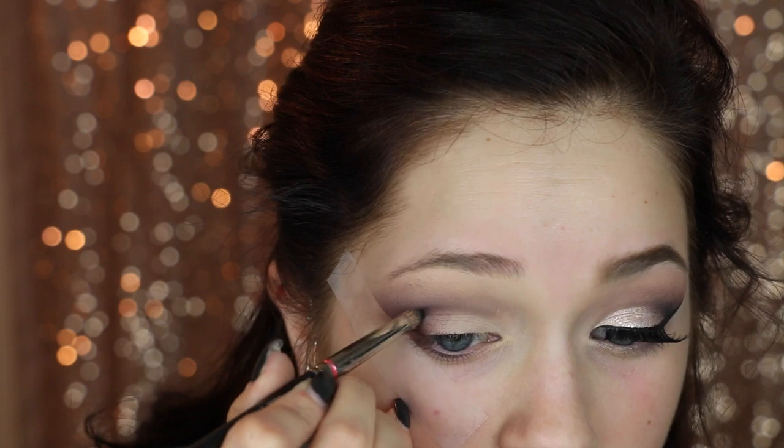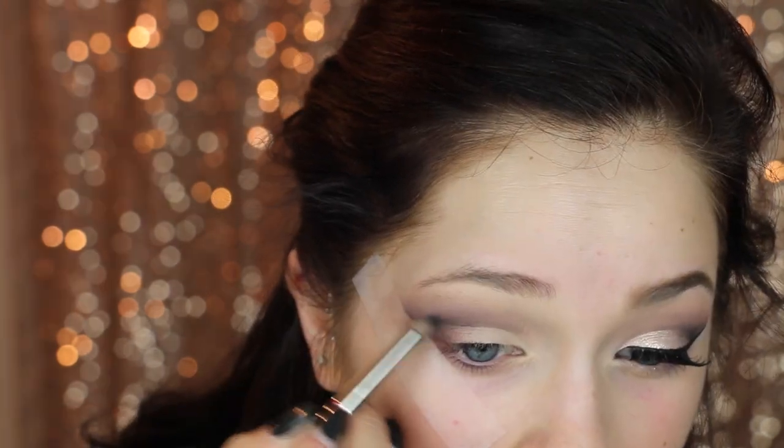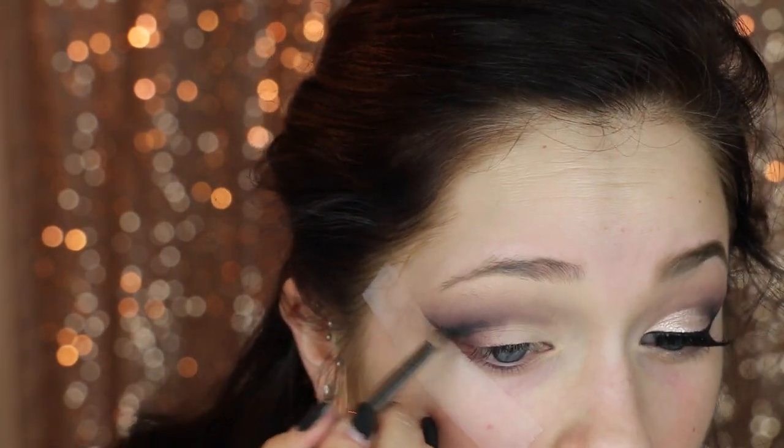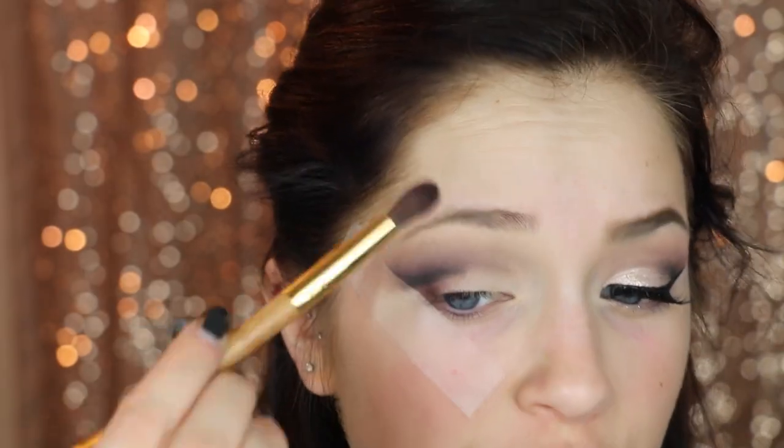I'm gonna take this on a MAC 219 pencil brush. So what I'm gonna do is just put this in the hollow of my crease and flick it backwards. Black's hard to work with, but this shade is actually really good. Super, super easy to blend out, so it's like a good black beginner shade, you know?